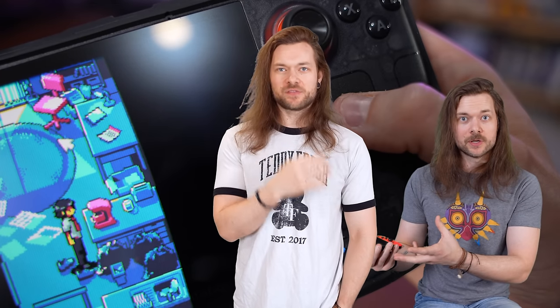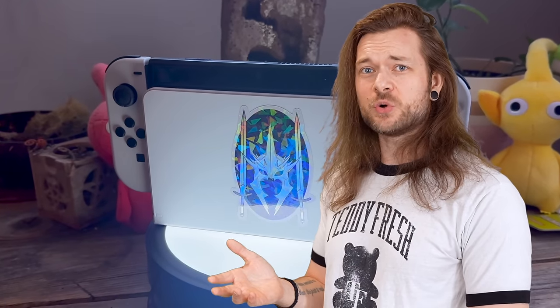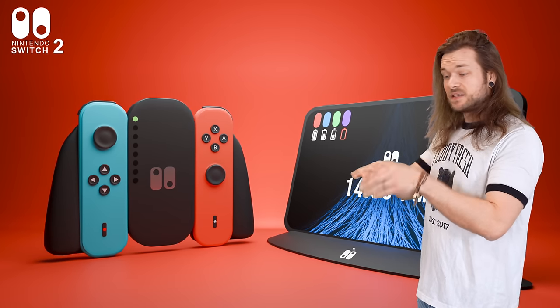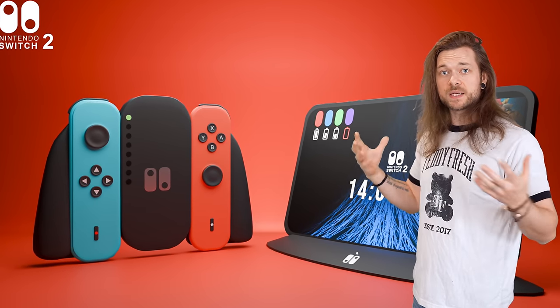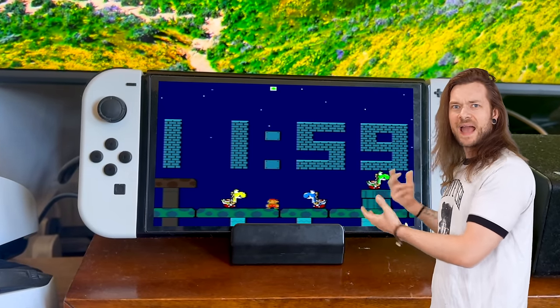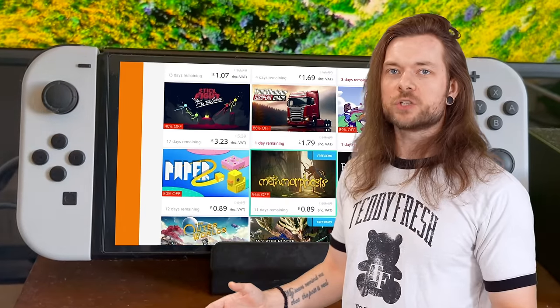I actually forgot to talk about the dock. I feel like the old dock design is dated from day one. Even the OLED refresh is essentially the same thing. I don't understand why Nintendo is so hellbent on covering up the screen when docked, because you could do so many cool things with a minimalistic stand. The Switch could become like an alarm clock displaying the time with a cool Mario or Zelda animated background. It could also display the eShop — maybe when there's a summer sale, it pings and shows you a notification. You could do so much with that sleek design.